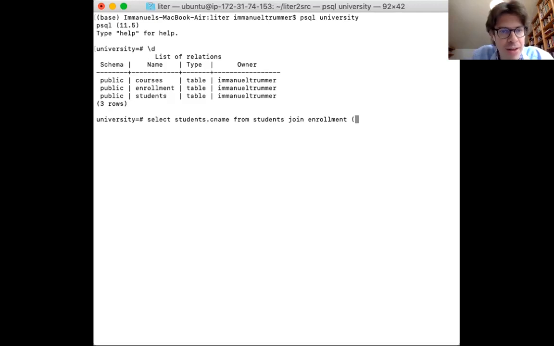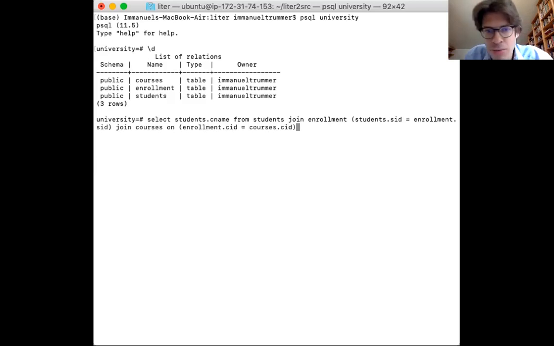Let me write out the name of the students table before the column name. The join condition is that the student ID must match the enrollment student ID. And I'm also combining that with the data source courses. And here we must have that the enrollment course ID matches the courses course ID.